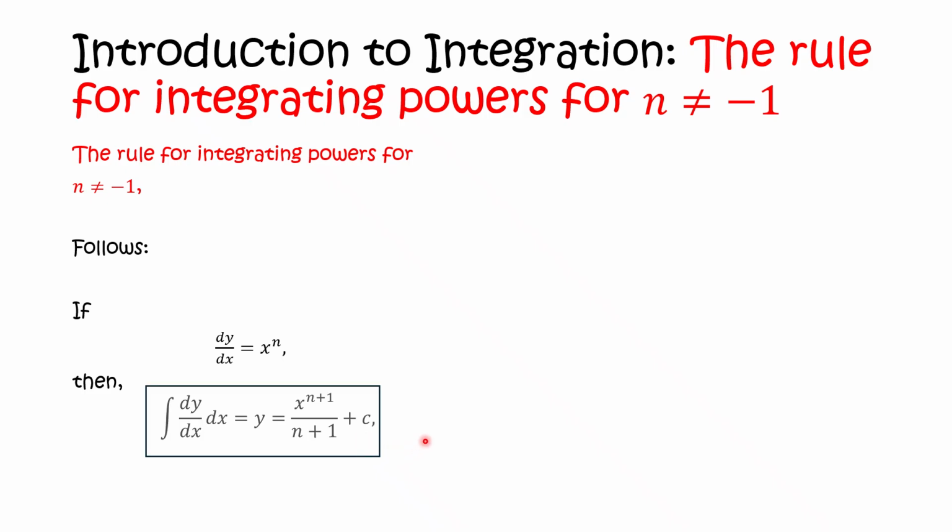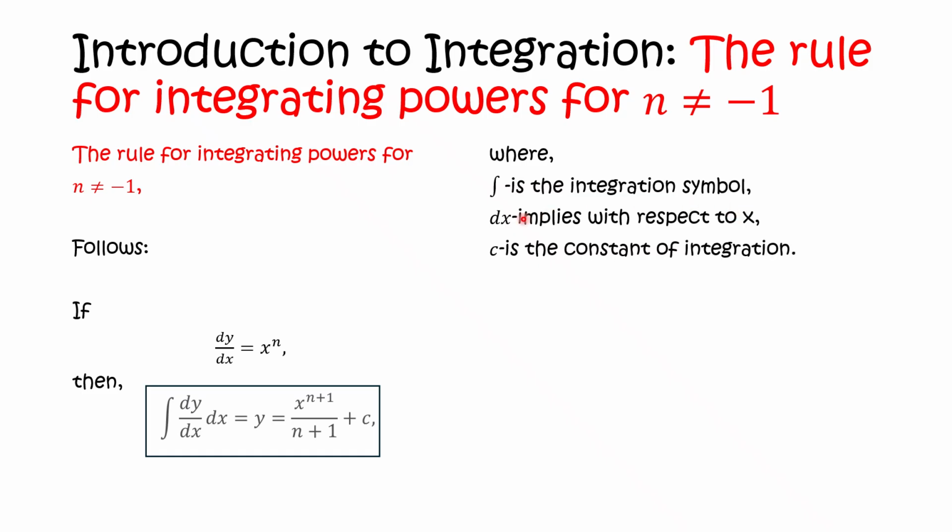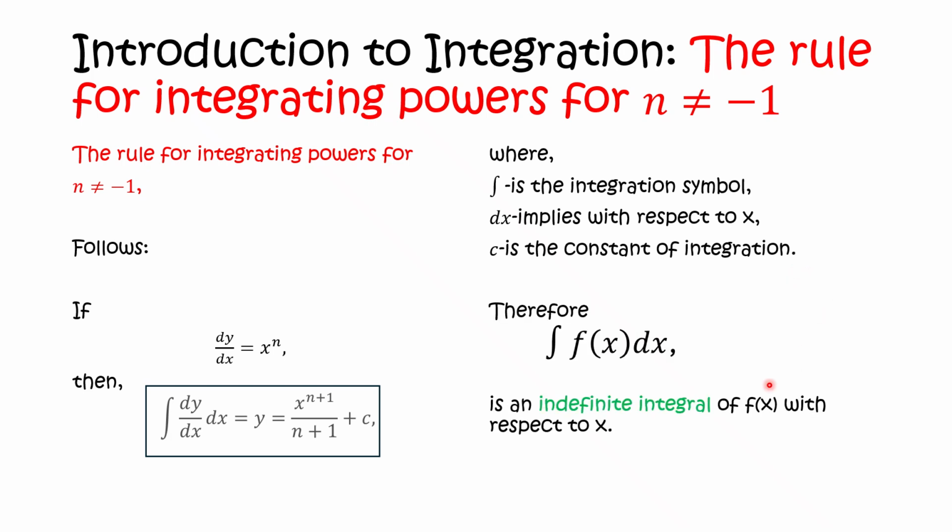Now, the symbol is the integration symbol. dx implies that we are integrating with respect to x. c is the constant of integration, and we always place it, especially when we're dealing with indefinite integrals. Therefore, the integral of f of x dx is an indefinite integral of f of x with respect to x.